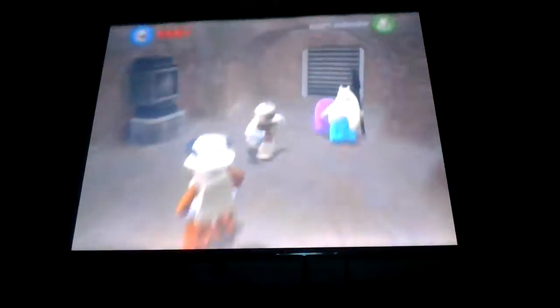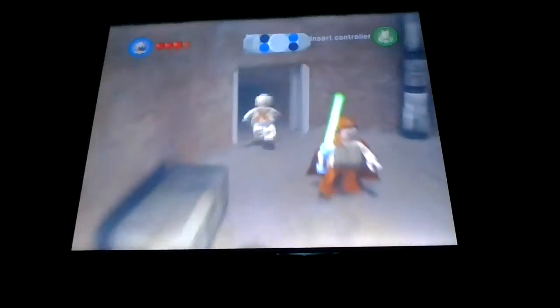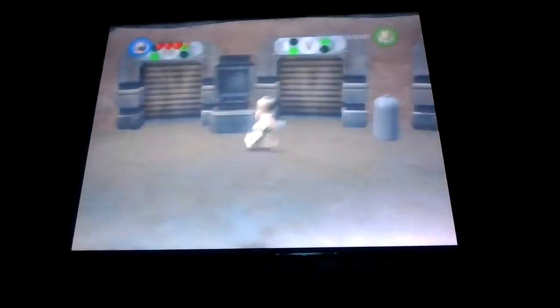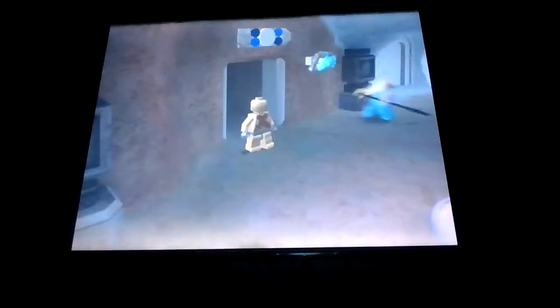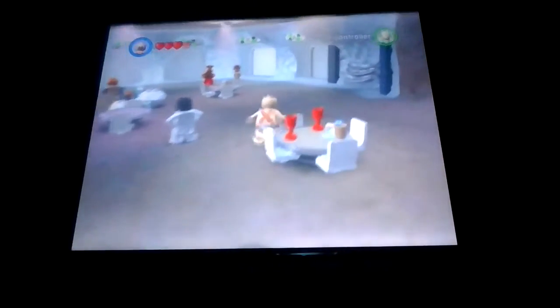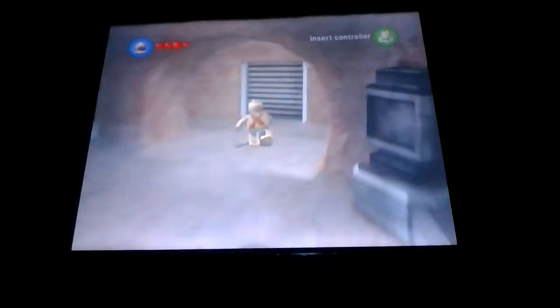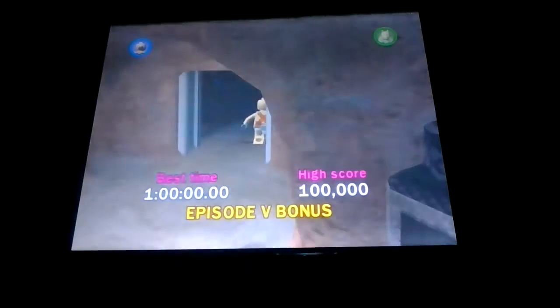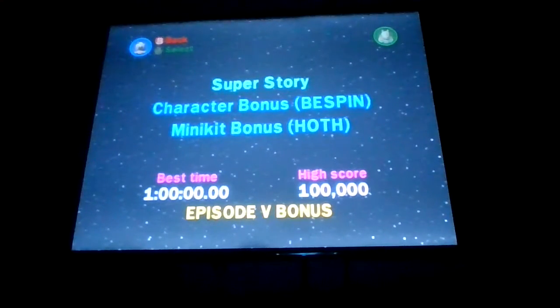That was a lot. Alright, this episode we're going to be doing Super Story Mode on Episode 5, the best episode of the whole franchise, The Empire Strikes Back. Oh boy, we might expect some difficulty for this one. These levels are pretty long, most of them at least, just like Episode 4. So let's start Super Story Mode right now.